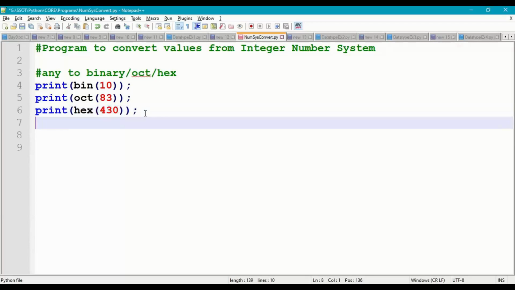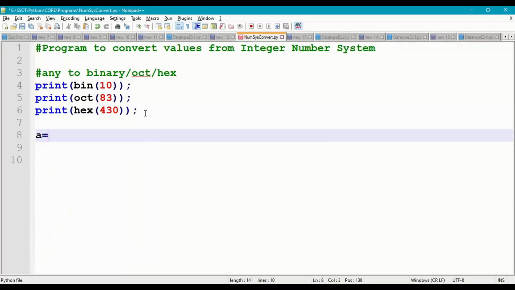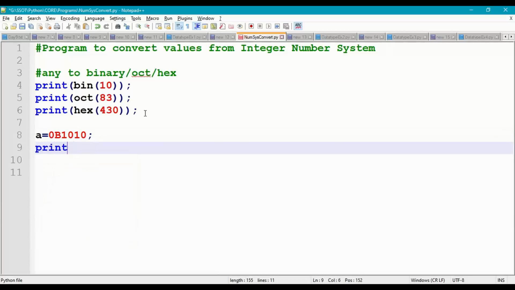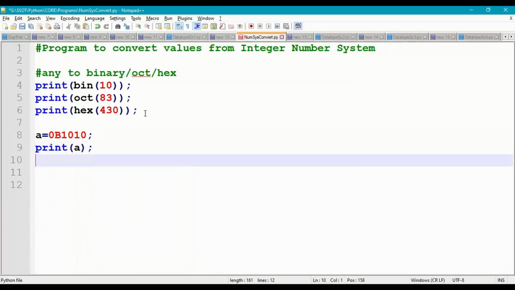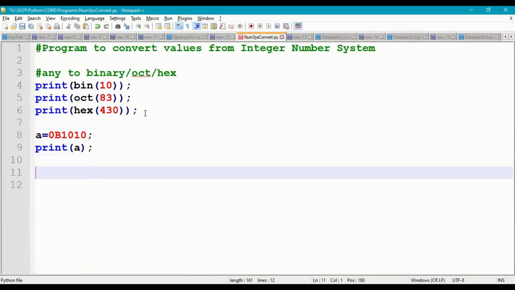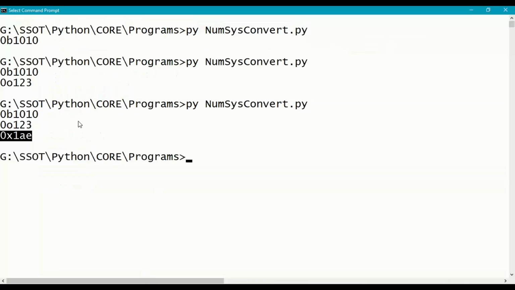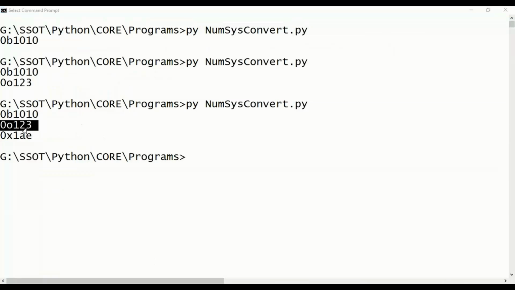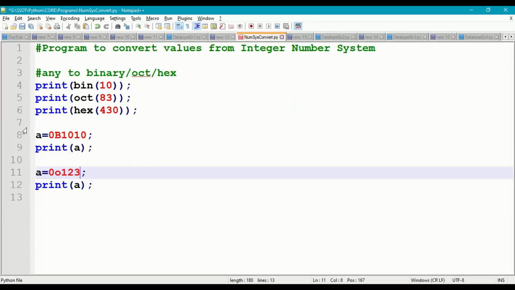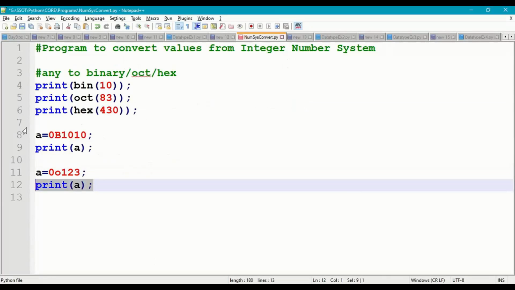For example, I'll take here a is equals to 0b1010. Now I'll say print a. Next, second case, a is equals to 0o123. Print a. We should get the answer as 83.